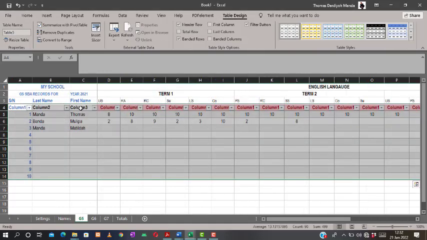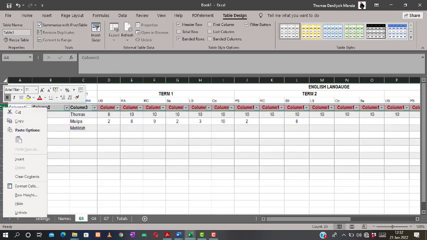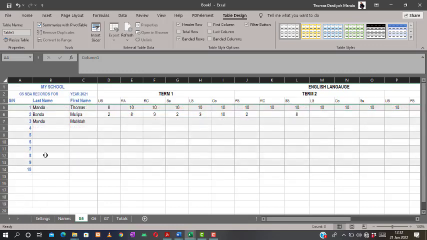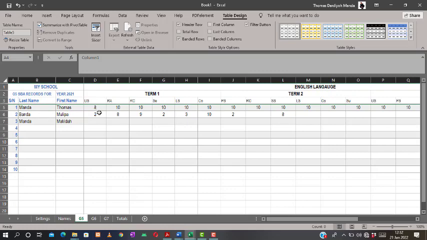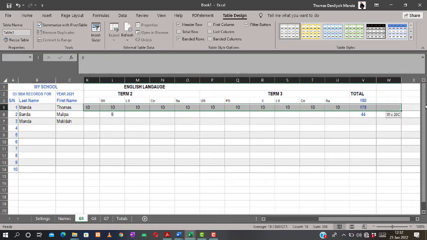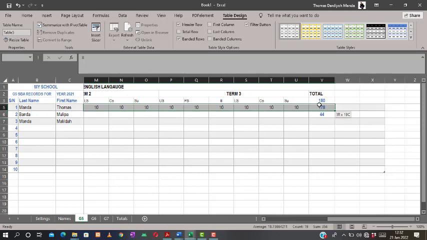So these are the column 1, column 2 I was talking about. What we are going to do is hide these, so that they are not seen. Then we are going to make sure that our column size goes back to what we wanted earlier. So I'll highlight from there up to the last one, the total.